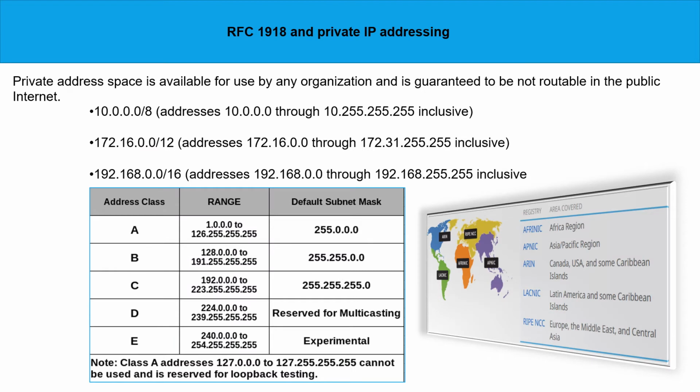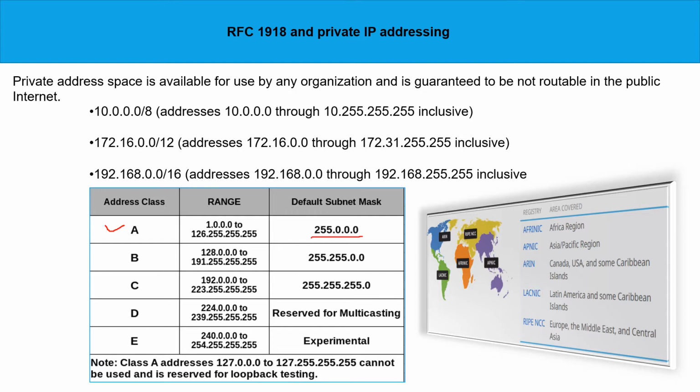Whenever you provision some sort of network, there's a requirement for IP addresses. There are two types of IP addresses available for use. One is globally unique, which we call the public IP address, and there are some defined ranges, so you can tell whether it's a private or public IP address. Let's talk about public IP addresses first. There are class A, class B, class C, class D, and E. For class A, the range is from 1 to 126 with the subnet mask of 255.0.0.0.